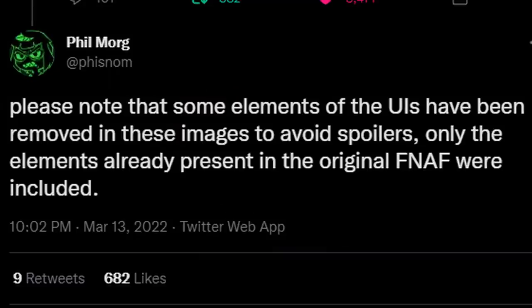It's also worth noting that Phil said, "Please note that some elements of the UIs have been removed in these images to avoid spoilers. Only the elements already present in the original FNAF were included." So in this image, you can see you have a 12 AM clock at the top right, as well as the day of the week. Bottom left, you have the power meter and the power usage, and of course the camera button that you press on or just hover over to open the cameras.